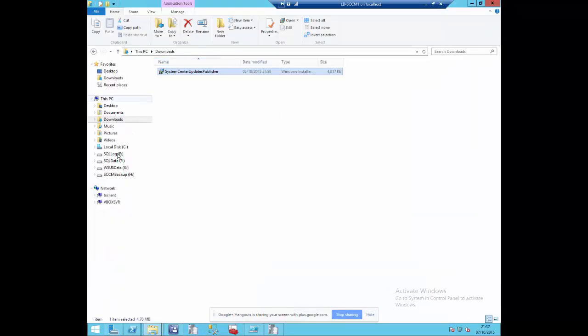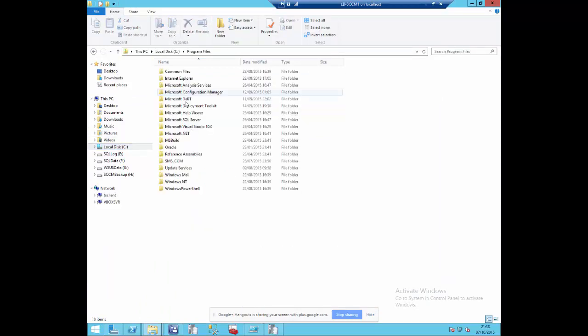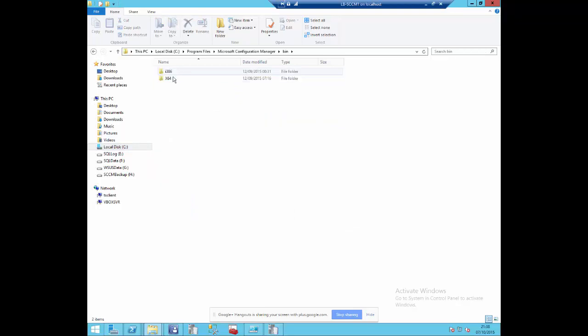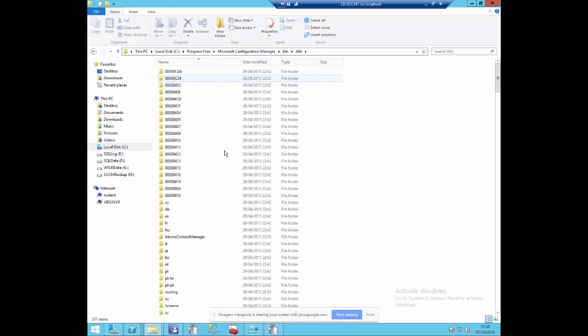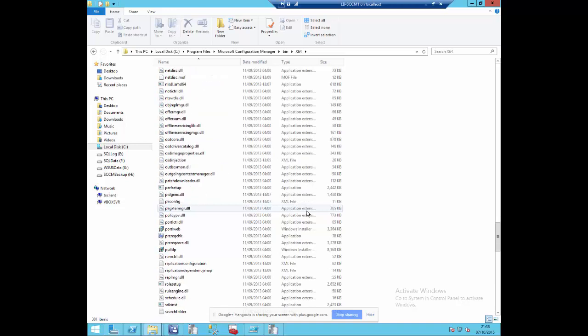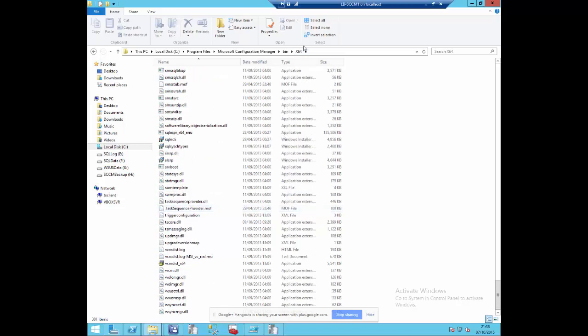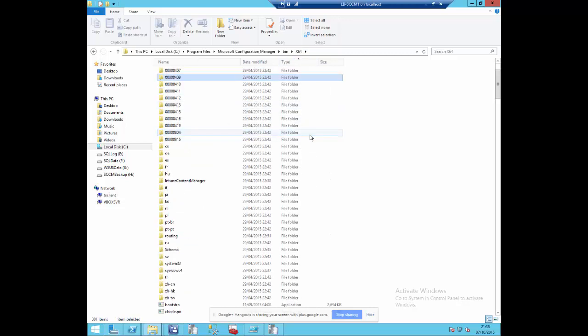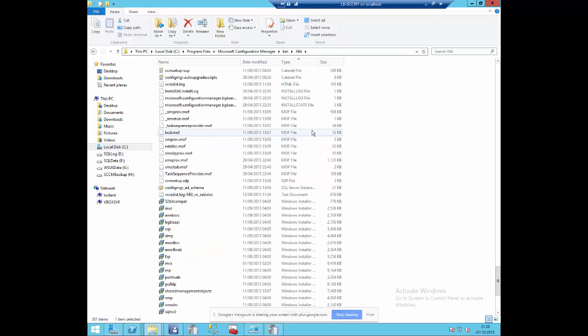So let's go C drive, Microsoft Configuration Manager, bin. It's not under here, so probably, let's see if it's under here.